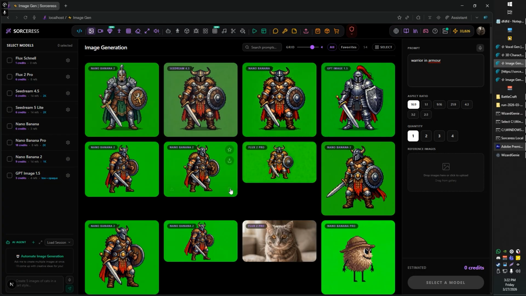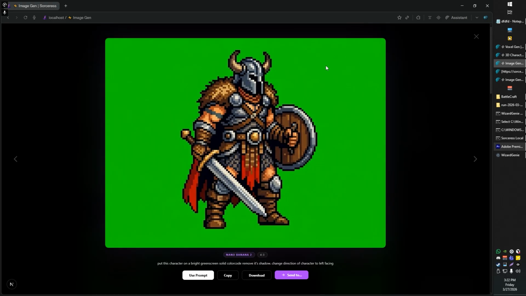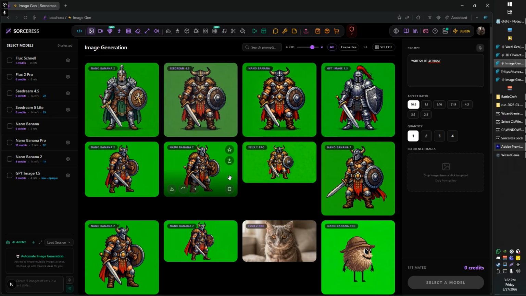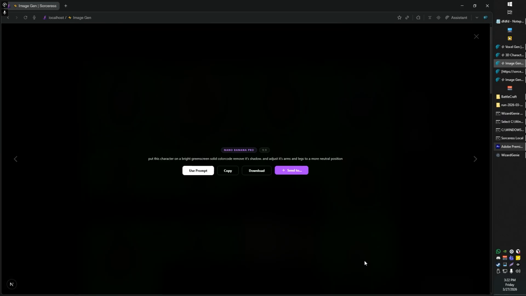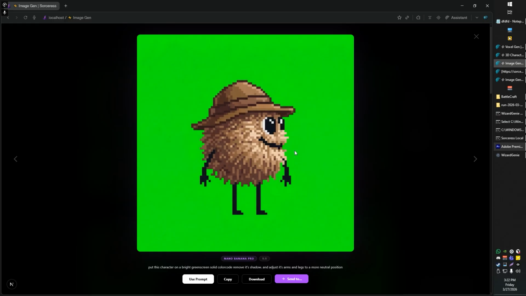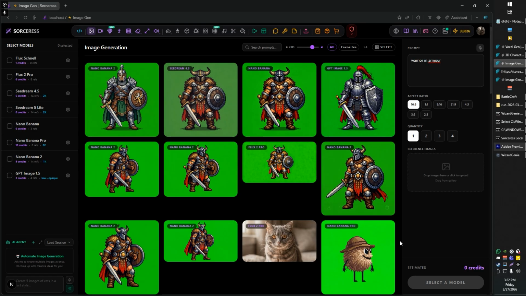Okay, let's animate. Now, one thing I wanted to mention before we move on to the animation phase is you can notice on this character, which is going to perhaps be a character that swings its sword or does various attacks, I've got quite a bit of extra space on the right and the left. This is to give space for the animation. If he swings his sword, he's going to need some space in front of him to do so. So for this generation, I've used the 4:3 image aspect ratio. This guy here, he's not going to be swinging his sword. He's just going to be walking around. So I've put him into a square. That's perfectly fine.